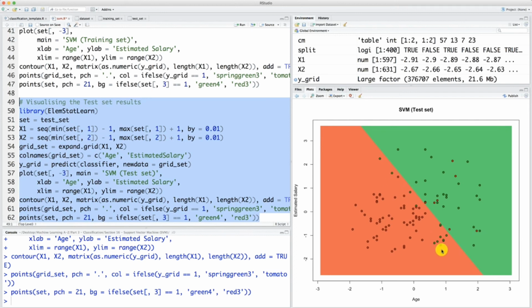If you want, you can count the number of incorrect predictions, that is the number of green points in the red region plus the number of red points in the green region. You will find the number of incorrect predictions we found in the confusion matrix, which was 20. But it's great that we have this result because that gives us the motivation to improve our classifier, improve our model. And that's what we're going to do in the next section.